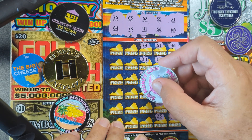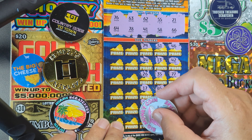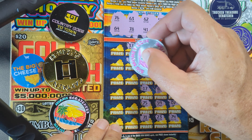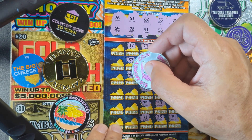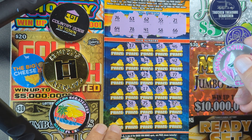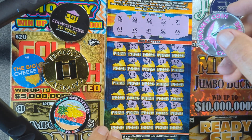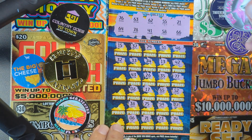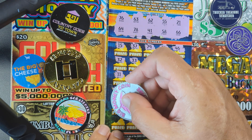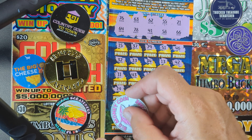79 - we got one off 78. 34, no 30s. 26 not there. 17 too low. 75, one off again - come on tickets. 71, not a winner. 37, no 30s. Come on symbol, let's get a symbol and make this easy. 43, no - we have a 41. 8 too low. 38, no 30s. 6 too low, last column. 15 too low. 32 not there. 11 too low. 14 too low. Got a 67 - one off a 66! And 56 down here, one off a 55.